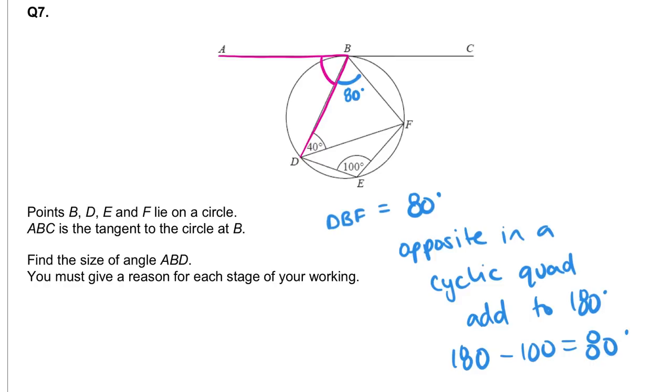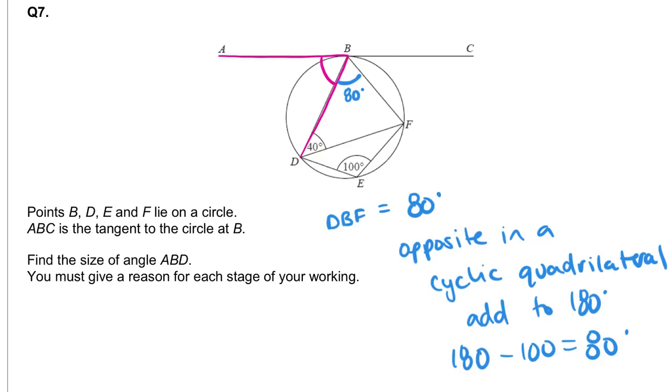Now, it's really important that you actually write quadrilateral, that you don't just write quad. I've seen people do it, okay? Now, opposite angles, a cyclic quadrilateral is a quadrilateral where all the four corners of the quadrilateral are on the circumference, okay? Please make sure you do that. Now, the next, what else do we know?